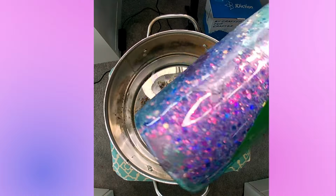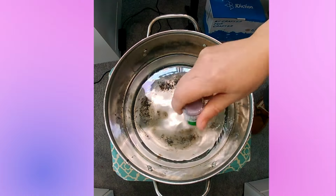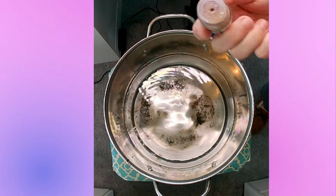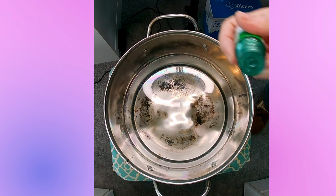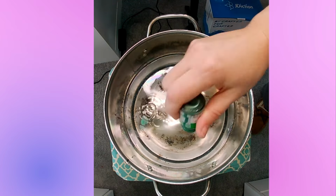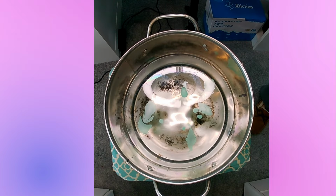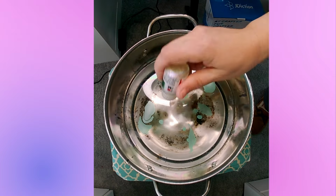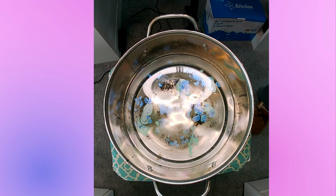I love hydro dipping, as I mentioned before. It's sort of trial and error, but I have hydro dipped numerous things: canvas, wood. It's really fun. I have hydro dipped ink pens. So if you want to see any of those videos, let me know. But it's really a cool process, especially with these paints.